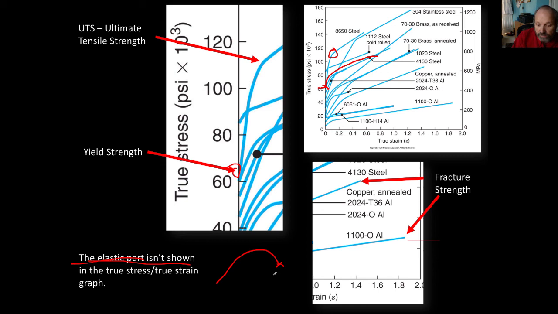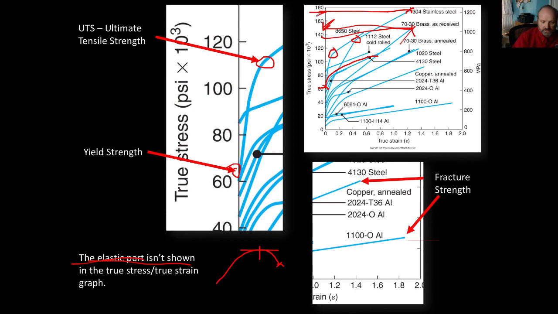So when you compare that, this up here is the ultimate tensile strength at the peak. That corresponds to where these things start to bend over. So that would be the UTS. And then where the curve ends, that's where it broke. That's called the fracture strength. So if you come across here, that would be the fracture strength for the brass. You just come straight across on the stainless steel. That's the fracture strength right here of the stainless steel.